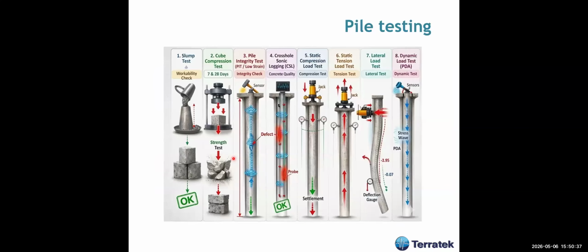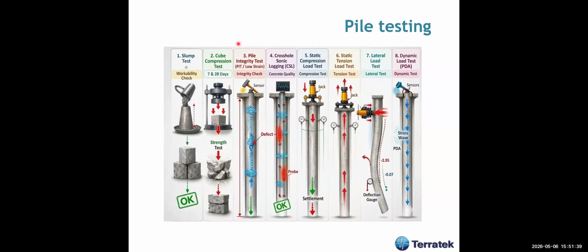All concrete piles will have to undergo concrete tests in order to analyze the slump, so workability, check. Compression tests, 7 and 28 days, to check the concrete strength. Usually, according to specs, in most cases you must be above 20 megapascals. Some of the specs that we use today go even beyond that, up to 30 megapascals, sorry.